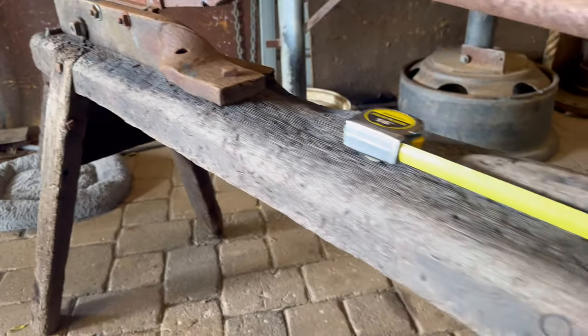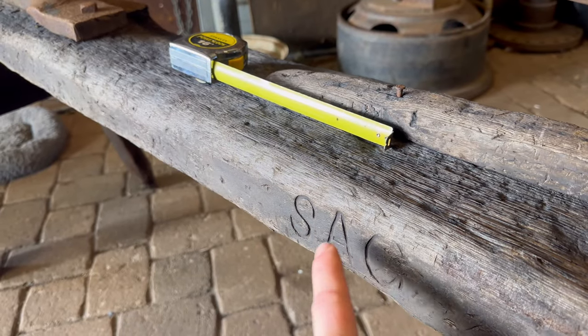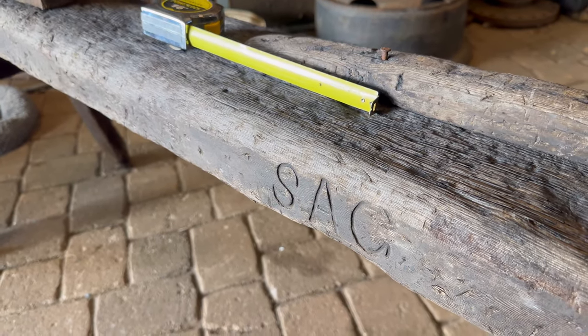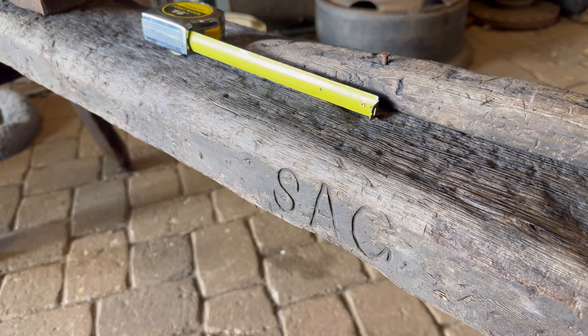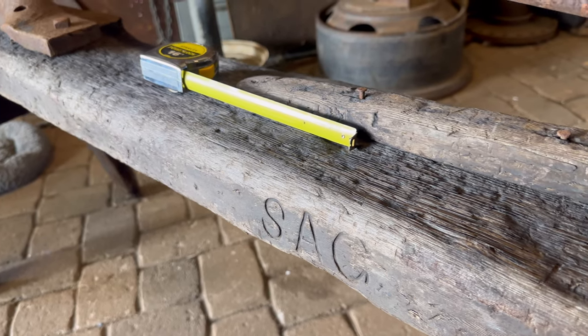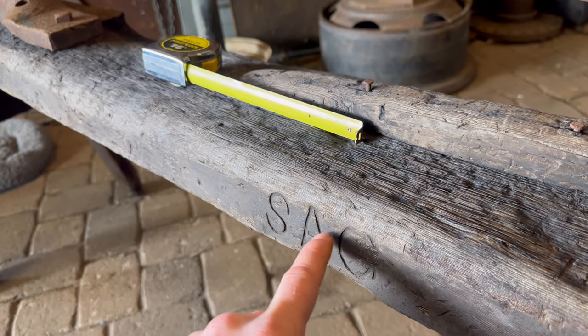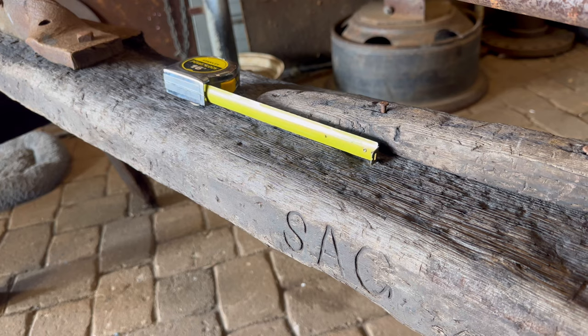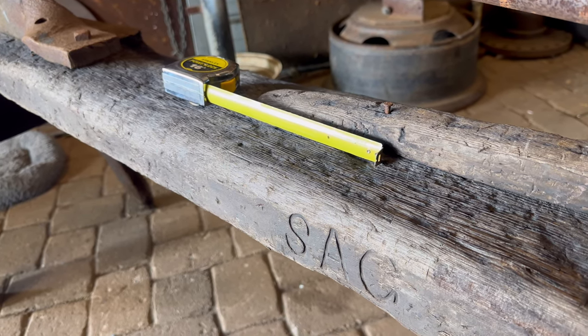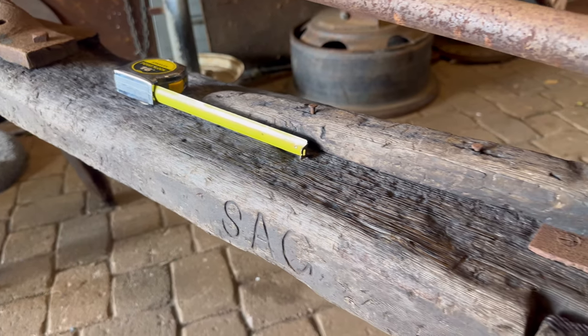Now, I also have to point out, I'm really curious what SAG means. I want to do a little bit of a deep dive. It could have been the initials of one of the workers. It could have been their business name at one point. Also, a lot of blacksmiths would test their brands inside of shelving units, inside of drawers, wooden beams all around the shop. They would test them before they sold them to the customer.